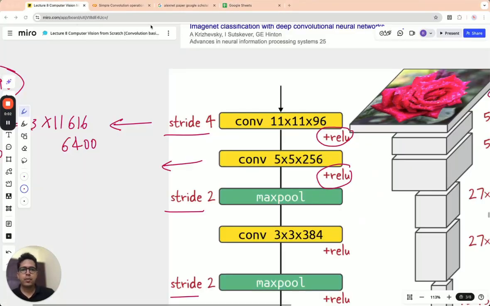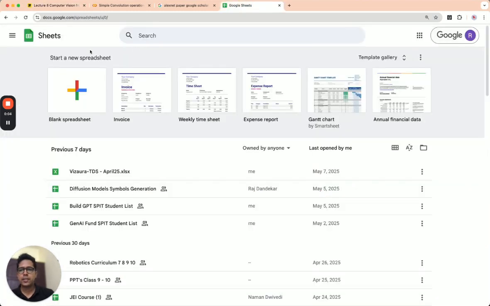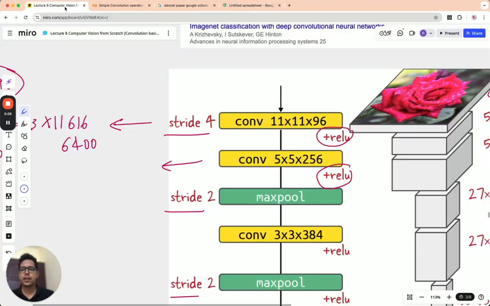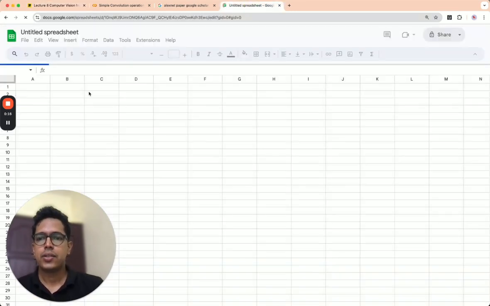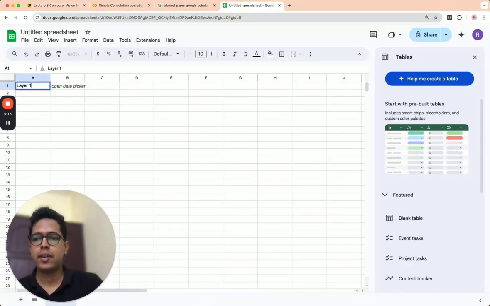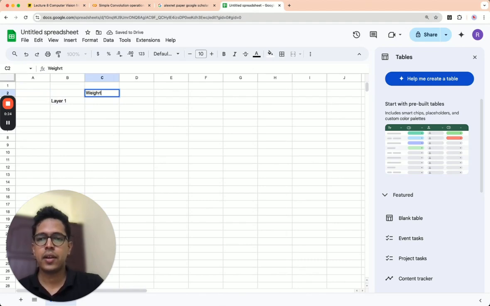I would say a better way to calculate would be using Google Sheets. So let us put, layer by layer, the number of weight parameters and the number of bias parameters, and then let's do the math here. First, layer 1. Here we are looking for weights, bias, and total.